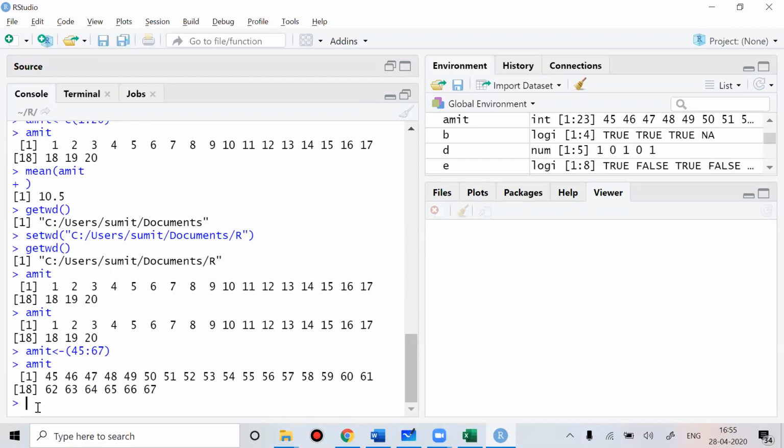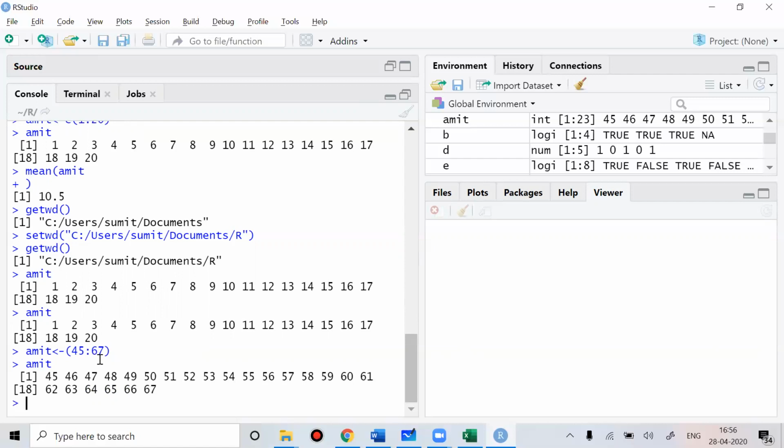One thing you may have noticed here is that whenever you give any input, it will start your output with 1. So that 1 means that is the initiation, from there your output has started. Now I have created a variable called Amit which has the values from 45 to 67.